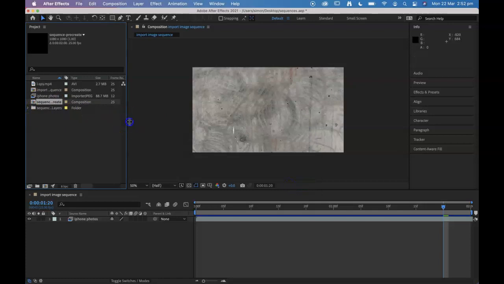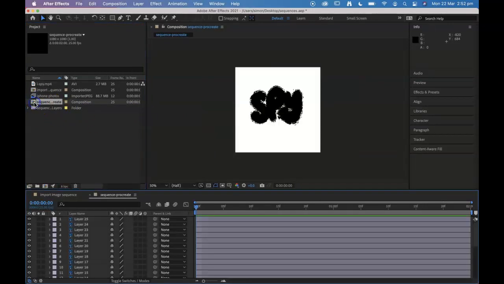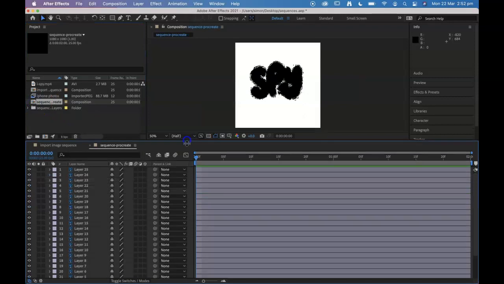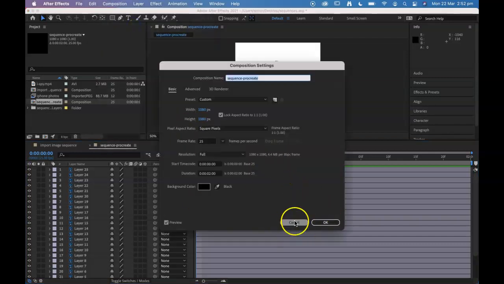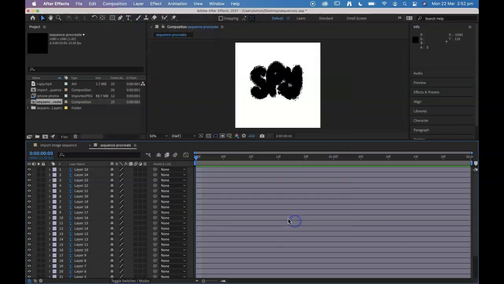Here's our composition, and you can see in the layers of my timeline that I've got a heap of layers there, which is great. Now it created a 2-second composition by default because that was my previous increment. You could change that if you wanted to in your composition settings.